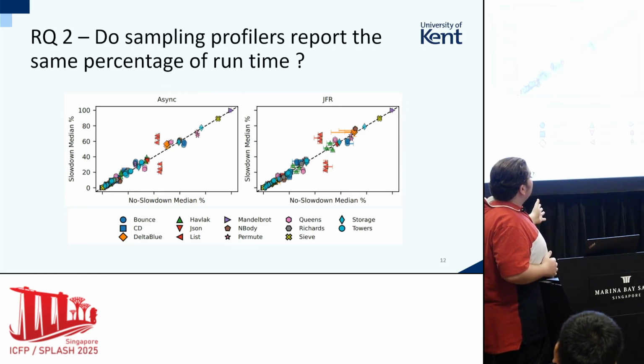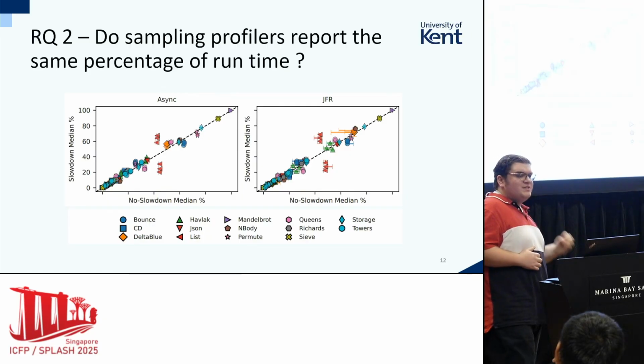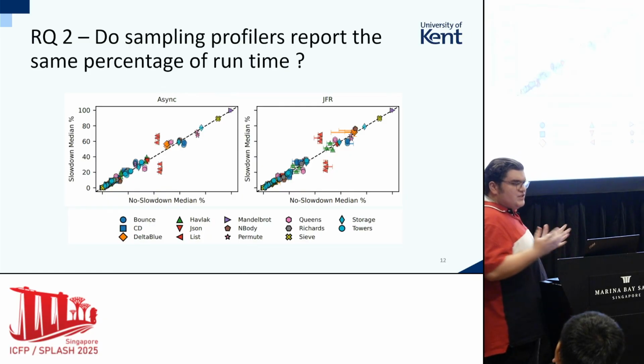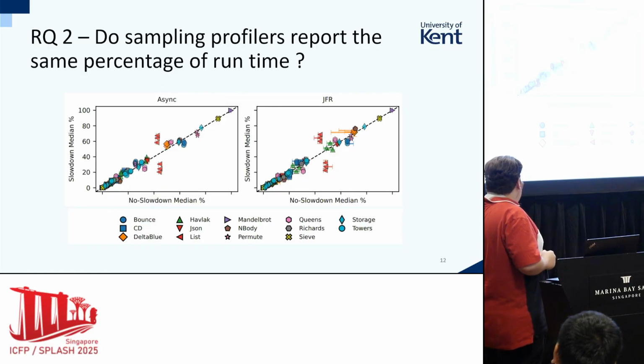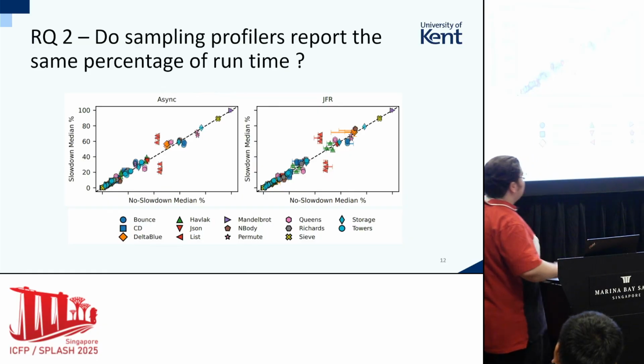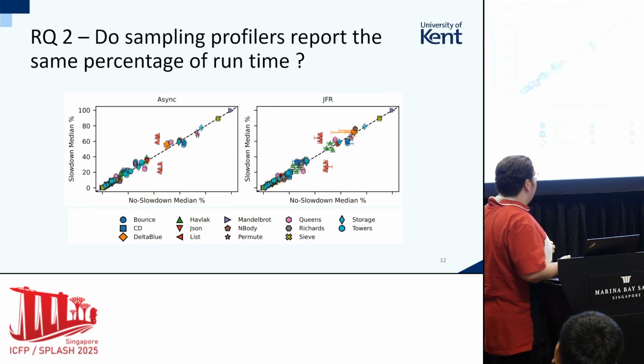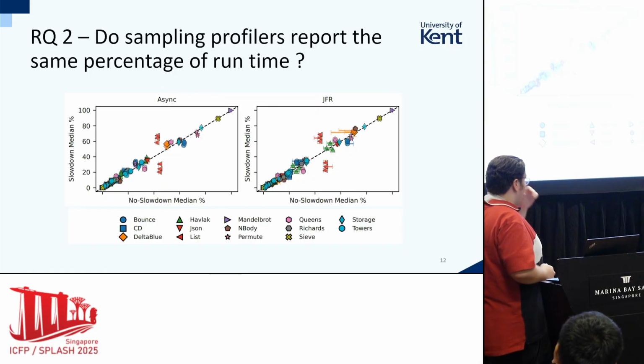For the majority of the benchmarks, this is true. It is, in fact, 13 out of our 14 benchmarks. The methods all remained within 5% of that line, which is definitely within noise variance. As you can see clearly, though, the List benchmark, that backwards triangle, is off the line. The amount of time we spend in List has changed when we slow down. And this was true for all 4 profilers we tested.